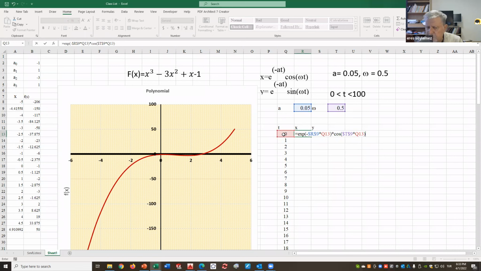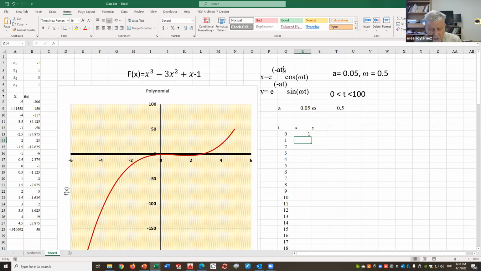It will be a hell of a problem. I think you can check it. If t is 0, e to the minus 0 is 1, cosine omega t is cosine 0, which is 1. So this is correct.